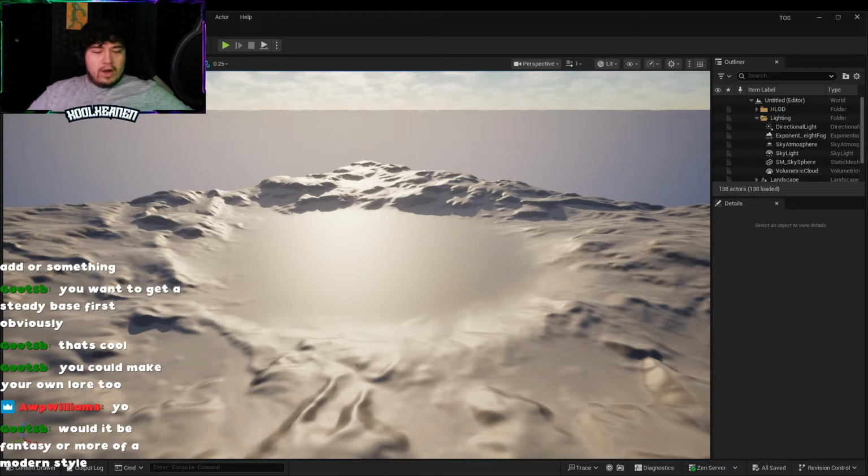So, would it be fantasy or more of a modern style? Because we're using Unreal Engine 5, it could probably be more of a modern style. But as far as what I imagine the art style to be, I want it to be completely different depending on the faction that you choose.